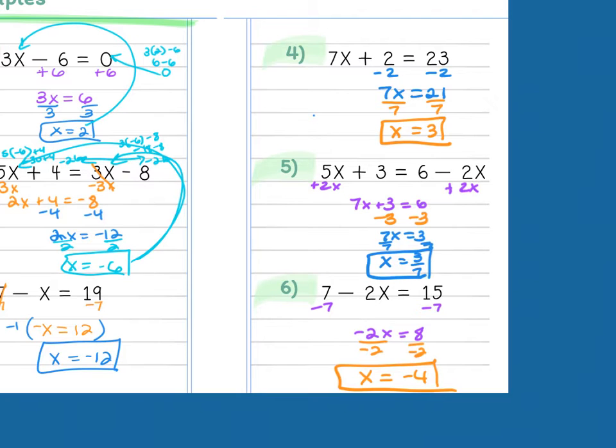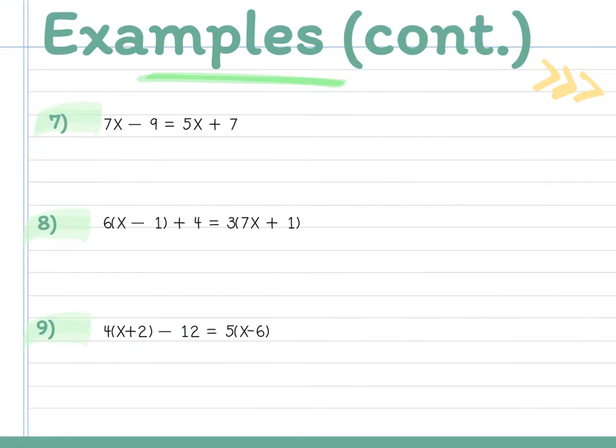All right, so 4x should have been 3, 5x should be 3 over 7. I want you to leave it like that. I don't want you to try to divide that or use a calculator to get a number that has to be rounded. I want it exactly that way. And 6 is x equals negative 4. Everybody good? Yeah? Okay, great. All right, let's keep it going.